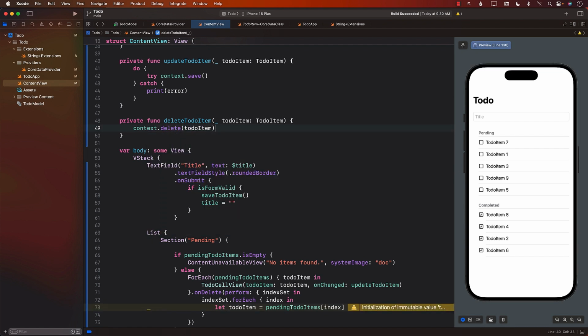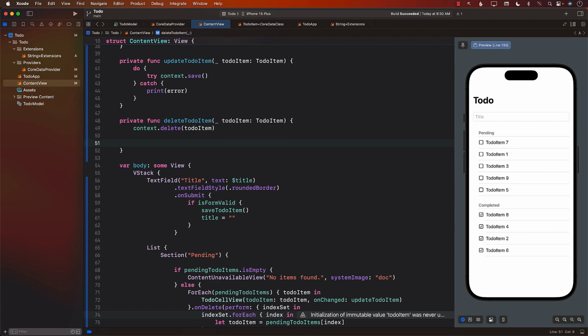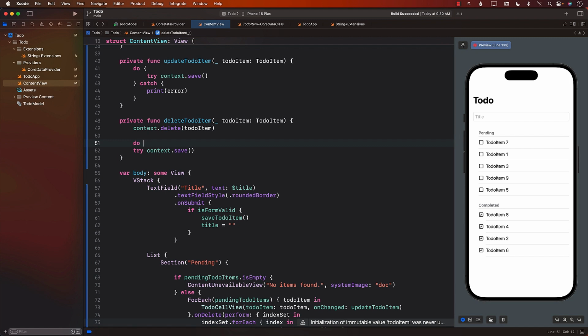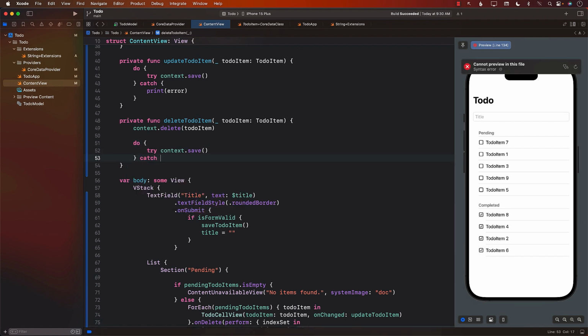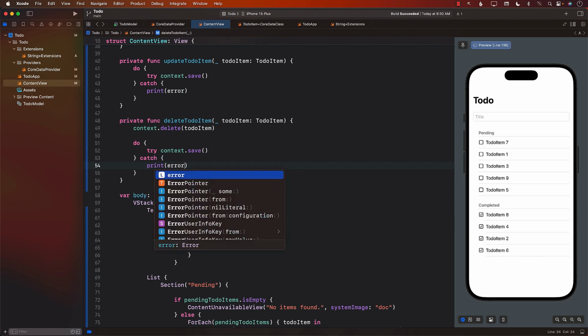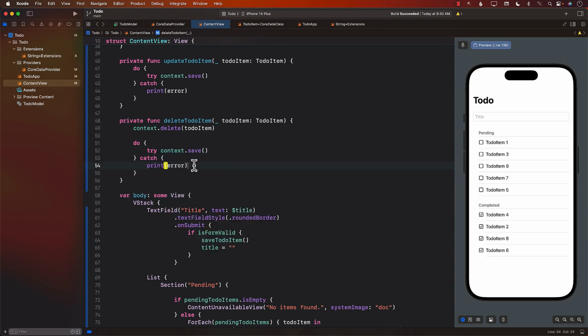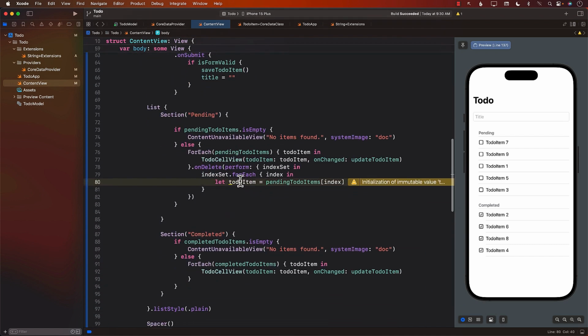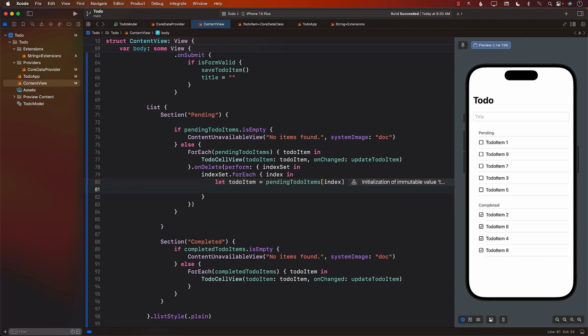Now, just calling delete doesn't really delete the item. It is marked for deletion in the context. So if you do want to delete the item, you still have to say context.save, and then we're going to go ahead and wrap this. Save is going to persist the changes from the context, whatever the changes are, to the persistent store. In this case, the persistent store is in memory, so it will be reflected over there. So once we get the item, we can go ahead over here and delete it. So I can call deleteItem, passing in the item.